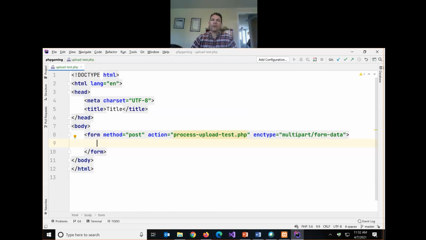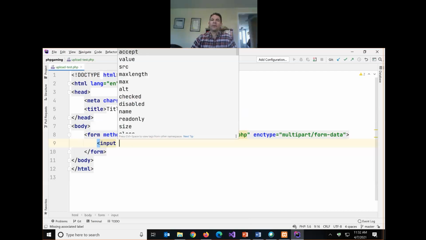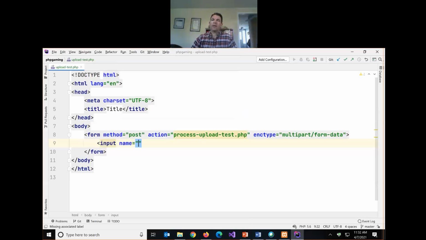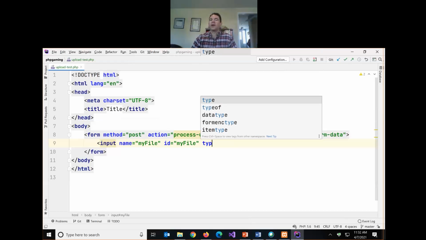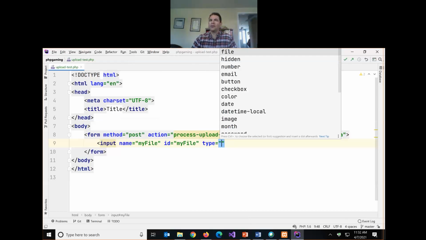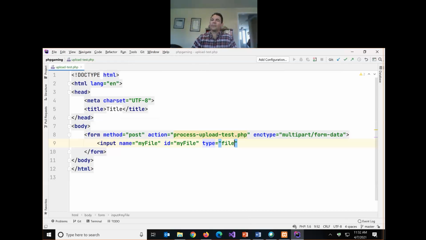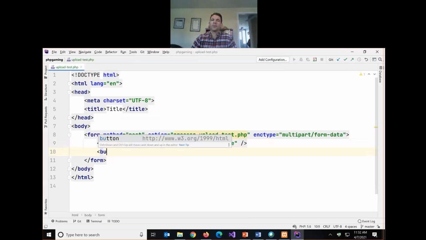I'll now put on a simple input. Call it name equals my file. And we've got to specify that type equals file. Then I'll just put on a button. I'm not going to worry about the header or footer or any CSS in this example.